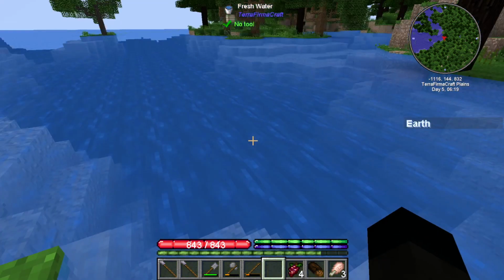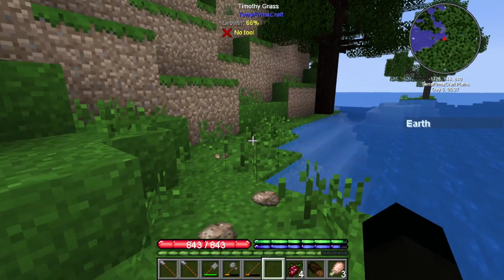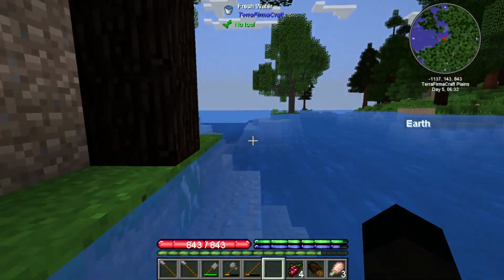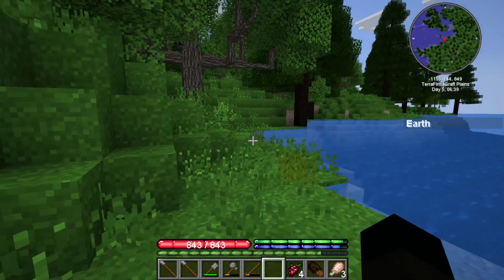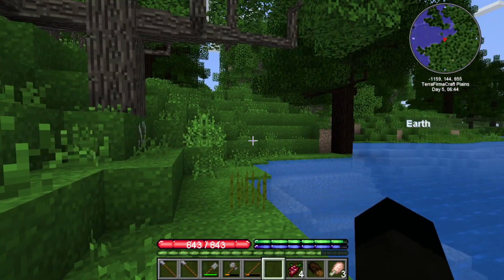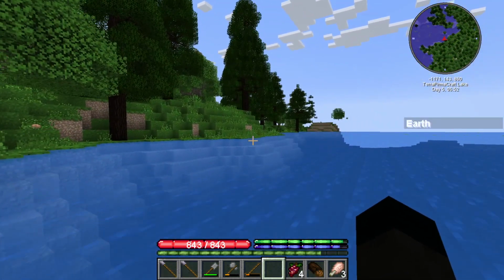There we go. That's us topped up. Now we can't do anything until we get clay. That's our next thing. Once we've got clay, then we've got a saw. Once we've got a saw, then we've got a boat. Once we've got a boat, then we're probably pretty good for getting around a little bit faster now.